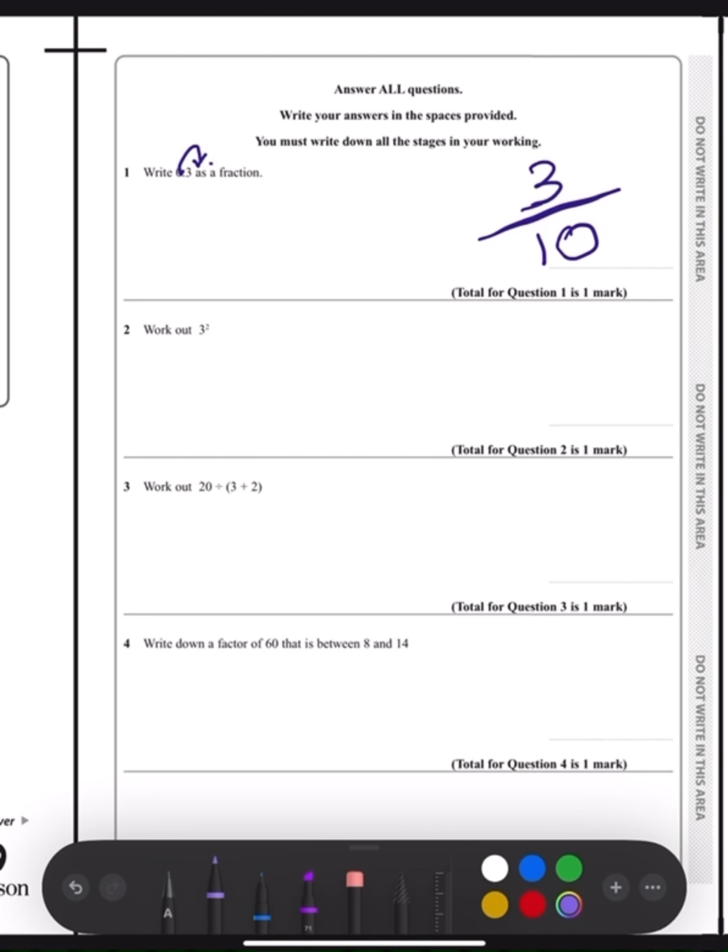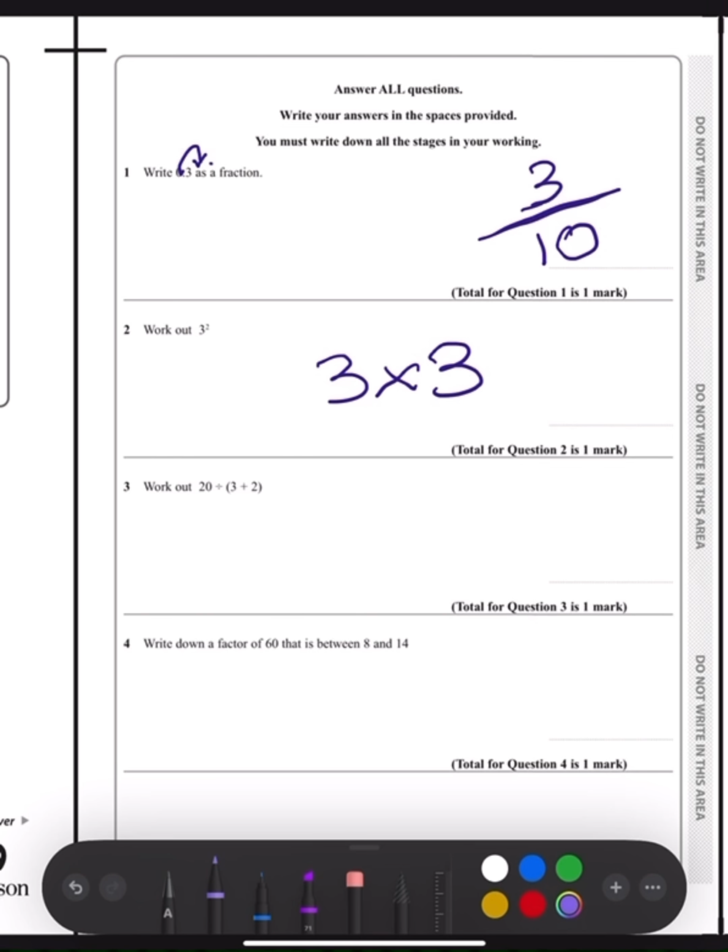Work out 3 to the power of 2. So what does it mean when there is a number above? That simply means a power. It means that you have to multiply a certain number by itself the number of times present in the power. So we know a number is a 3. We notice that it is to the power of 2. What does it clearly mean? That we have to multiply 3 by itself 2 times. As you can see, the power is a 2, so you will multiply 3 two times.